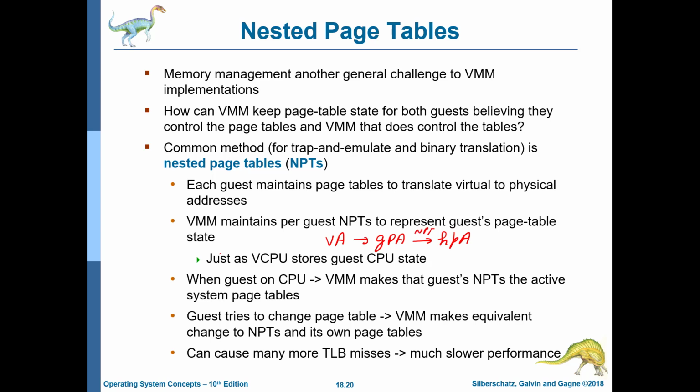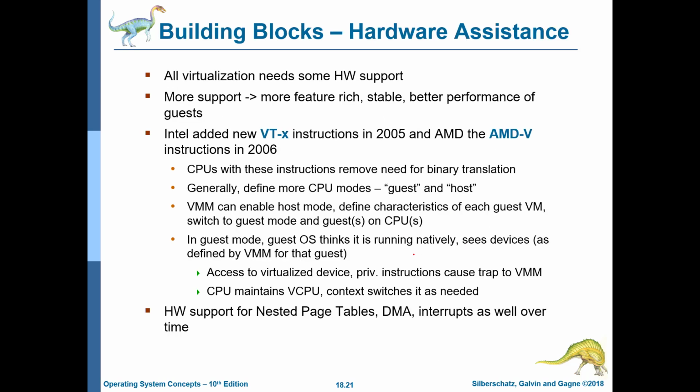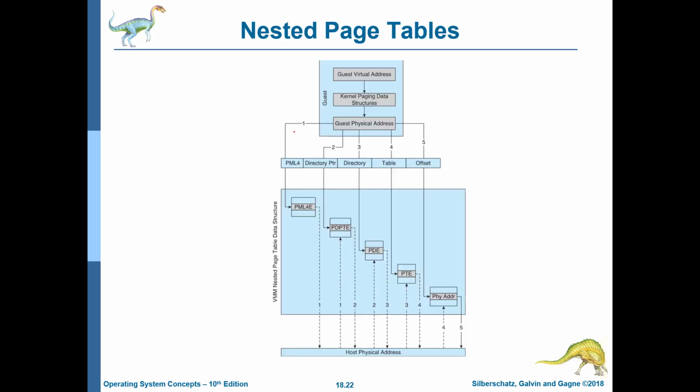So this basically means that whenever we have a TLB miss, the VMM needs to do a double translation: from the virtual address of the guest to the physical address space of the guest, and then from there to the actual physical address. Not only because of more accesses, it may cause more TLB misses, but it definitely makes a TLB miss more expensive, and that leads to slower performance. So maybe I'll just discuss the next slide over here, and then I'll come back to the previous one.